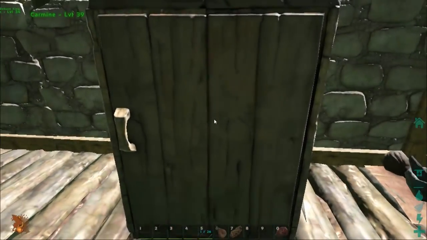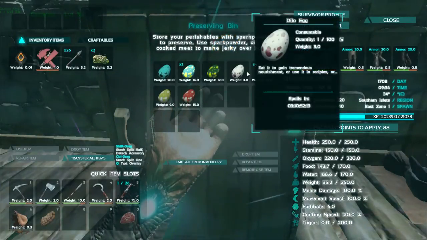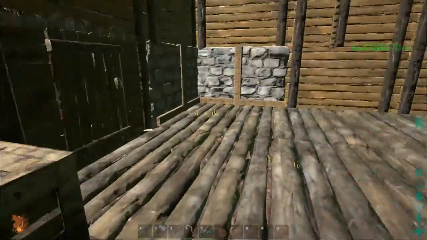I think this stuff is already... I don't want these eggs to go bad because I'm waiting for them to implement breeding or something. We might lose the Bronto egg by the time they do that.